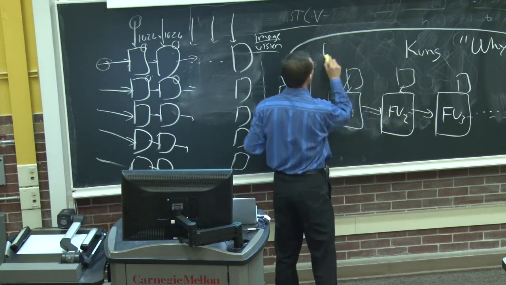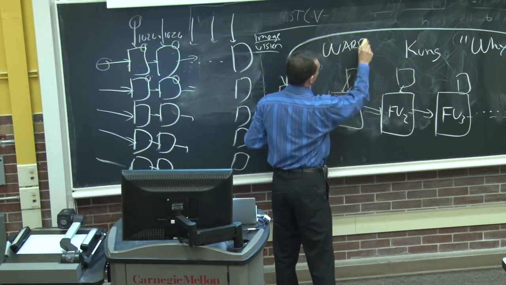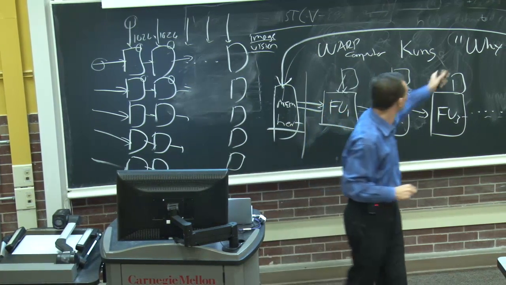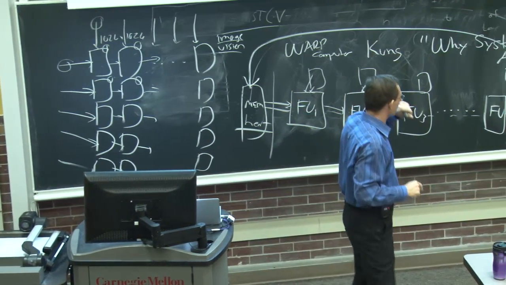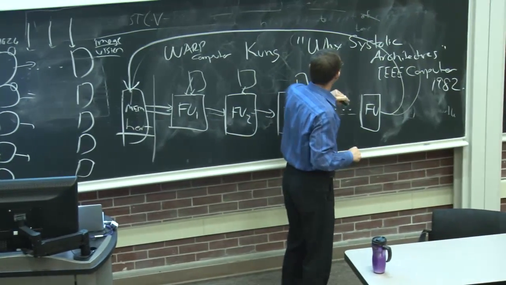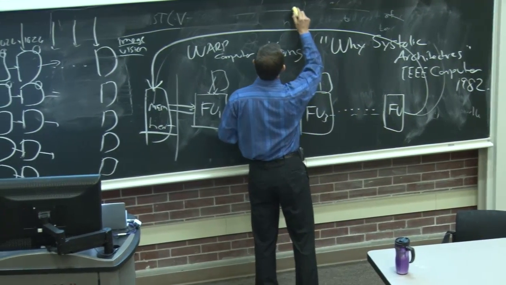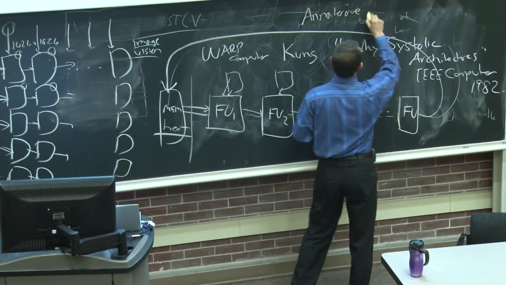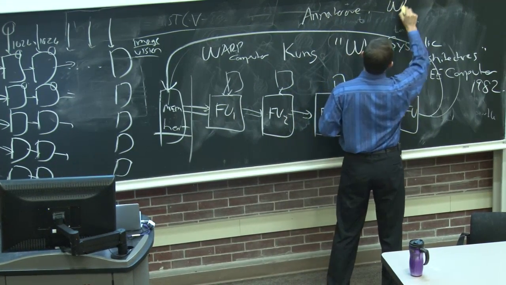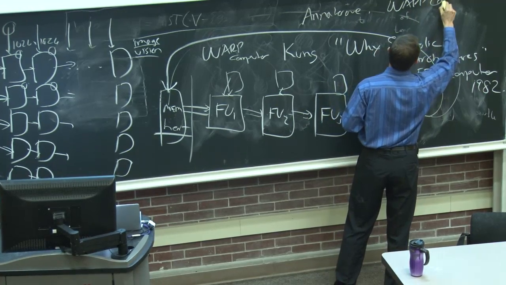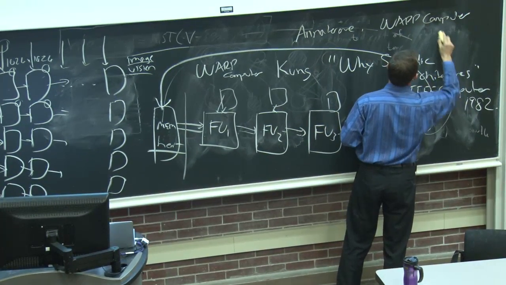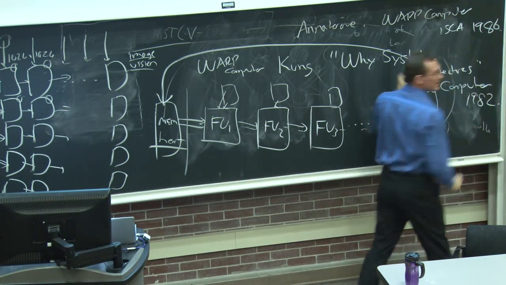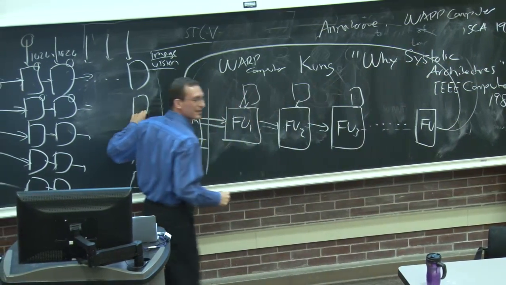And H.C. Kung actually built the Warp computer that was used for these tasks. And you can read that paper, which was the initial paper. But there's also another paper, I believe it was by Annaratone, or I cannot remember the name very well, but it's basically called the Warp Computer, Architecture and Implementation. I'm not going to talk about that. ISCA 1986, that describes the experiences with such an engine.